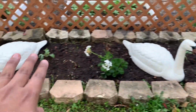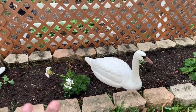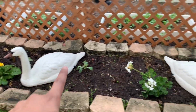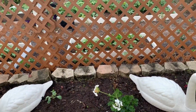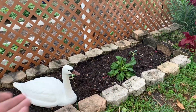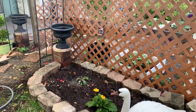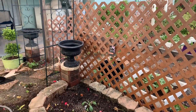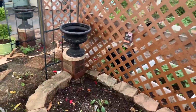So here it is, the final product right here. I added 4 cauliflower, 2 gerbera daisies, a geranium, and I reorganized the swans right here. I did leave the hardy hibiscus in its place so it could fill in when it comes spring/summer. So that's the final product right here. I also did clear out the Christmas pots, so that's another project we're going to have to do in another video. So now let's go ahead and move on to the next project.